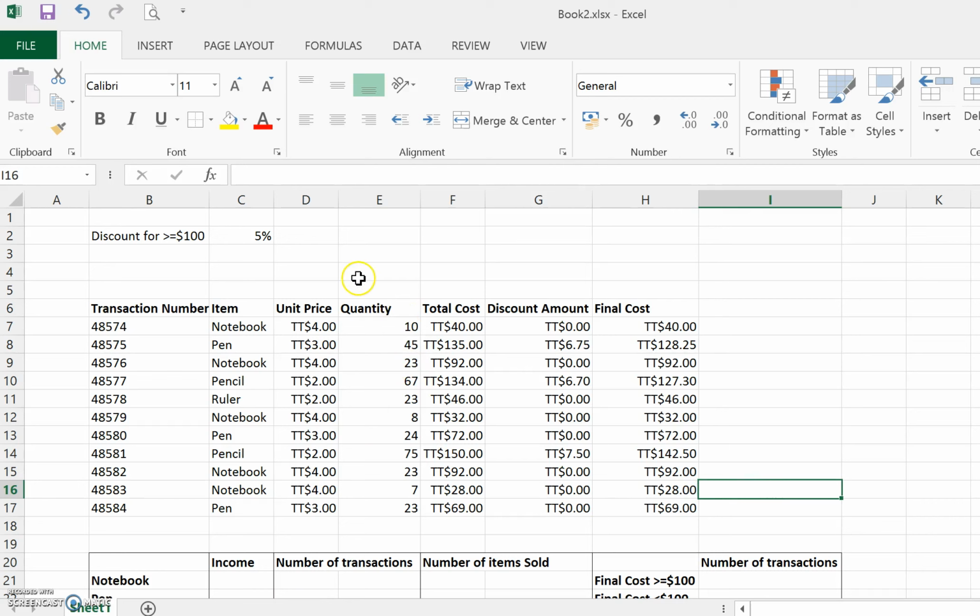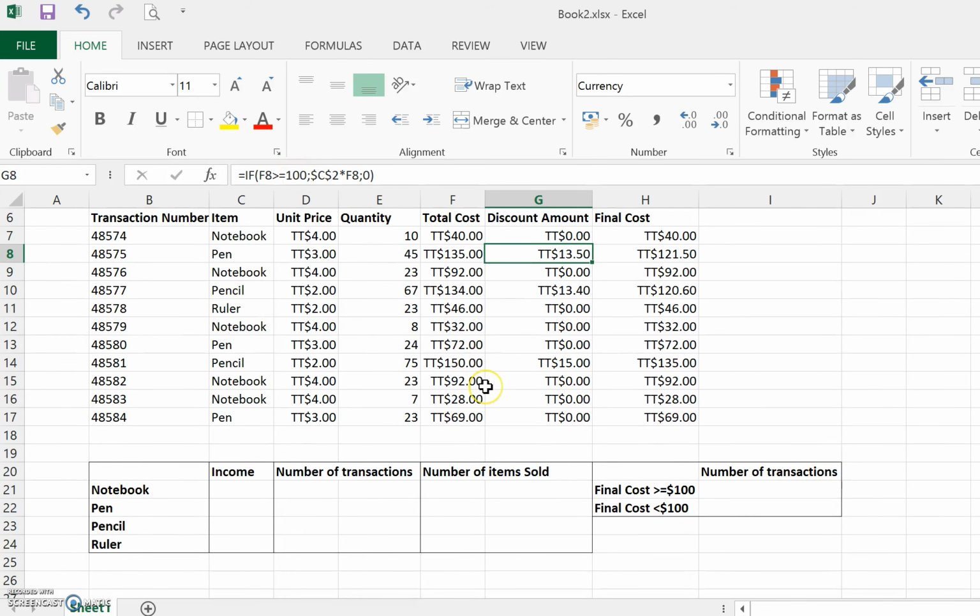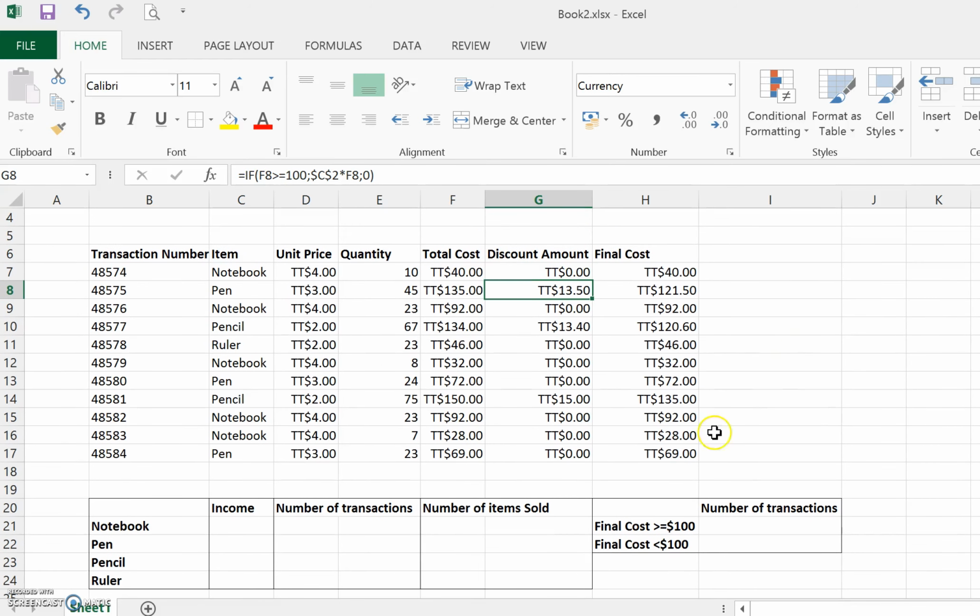If I wanted to change my discount percent, 5% here, to let's say 10%, so that's 0.1, I can do so very easily because I have the discount percent in a separate cell rather than in this function here. I used a reference to cell C2 instead. I can actually do the same for my boundary condition, the $100, if I wanted to make that flexible as well.